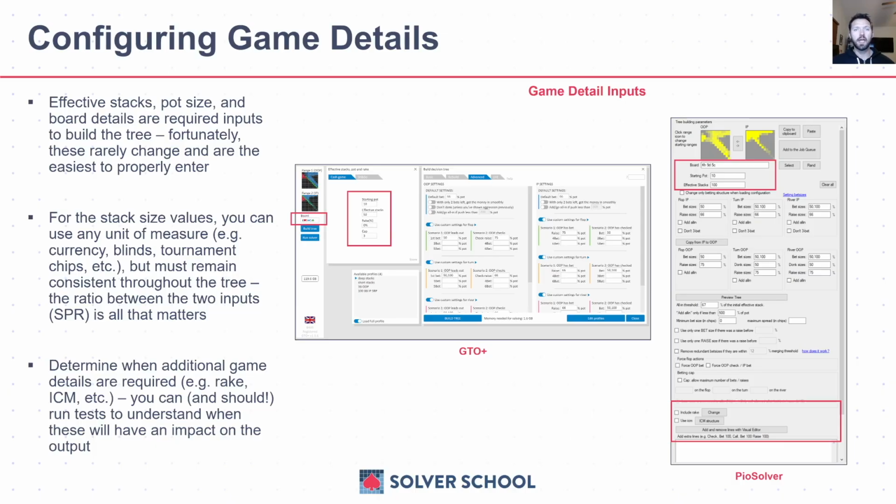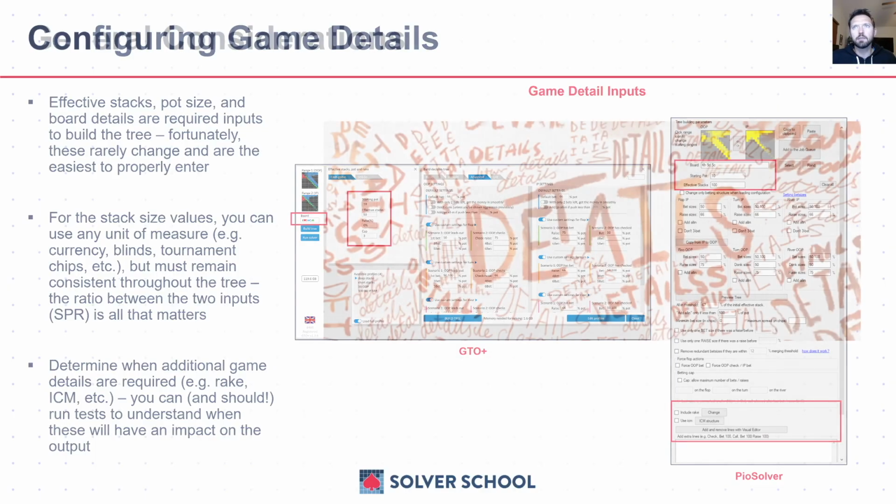So in those cases, rake is going to be an important factor to add into the model to ensure its accuracy. Whereas if you are playing in a timed game where they're not raking individual hands, but they might be raking every half an hour, in those cases we would not be adding rake because rake is not going to be affecting things at that individual hand level. But the additional details that we might have, such as rake or ICM or things like that, could have an impact here. We'll cover that as we jump into the solver in a few minutes.